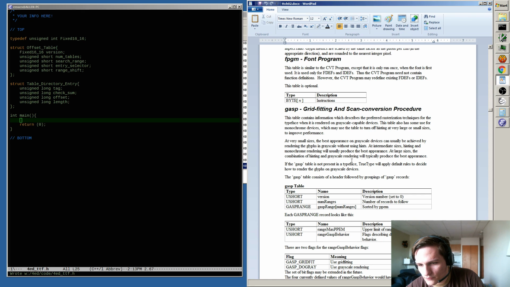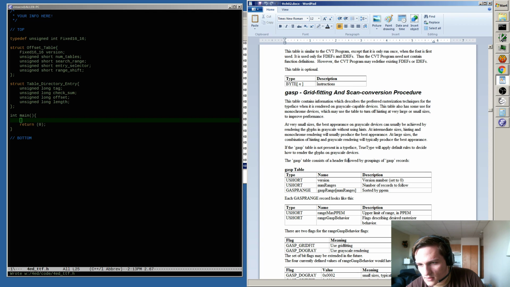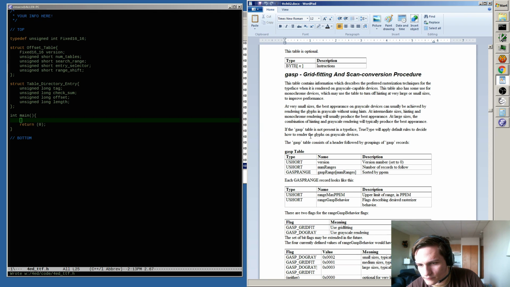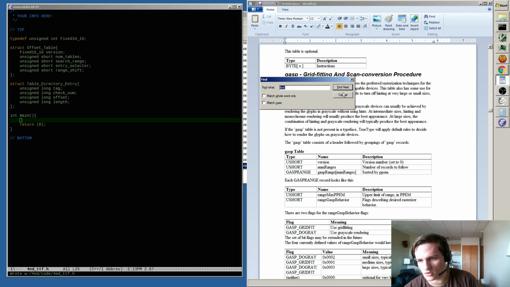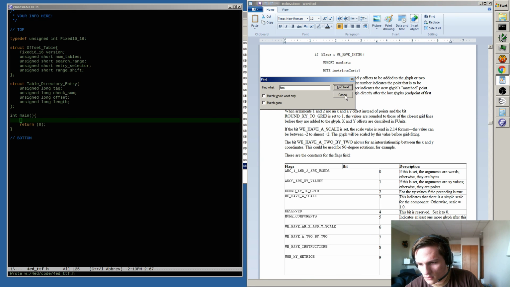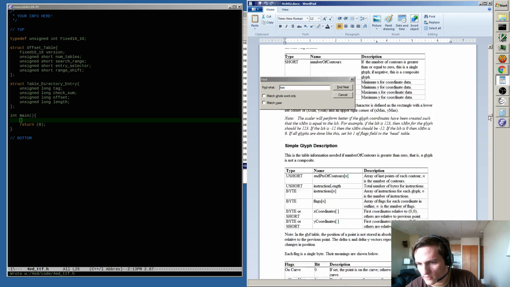Okay. So yeah, it looks like there's hinting in here. If the gasp table is not present in a typeface, TrueType will apply default rules to decide how to render the glyphs on grayscale devices. Consists of a header. Alright, let's see if there's any more mentions of the word hint.